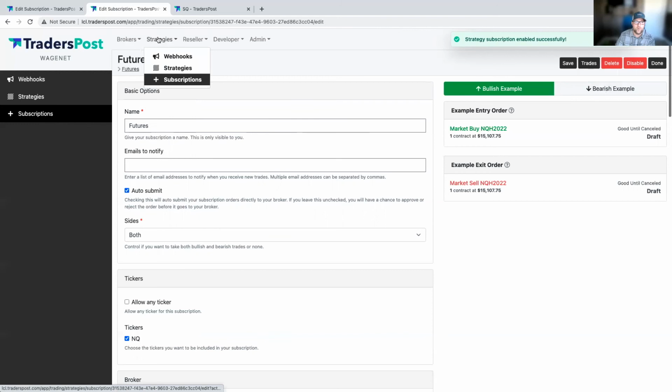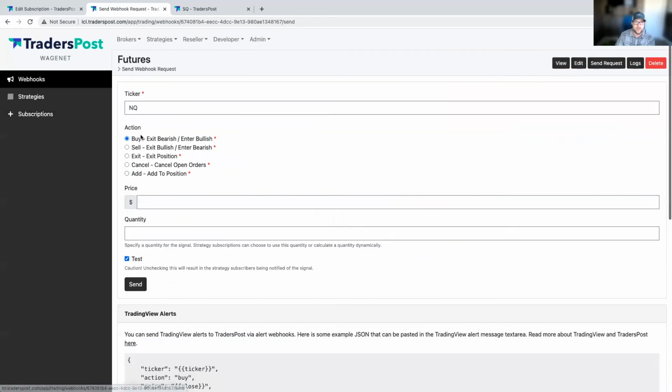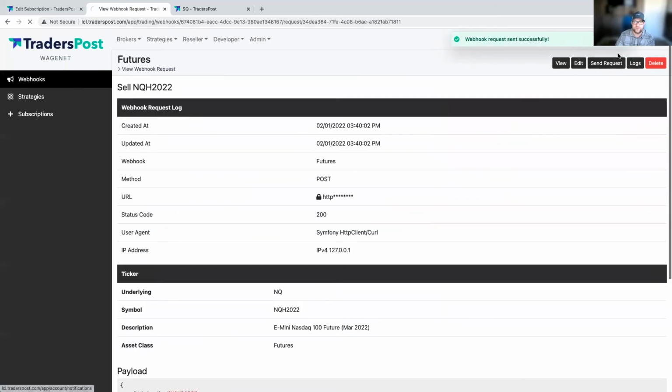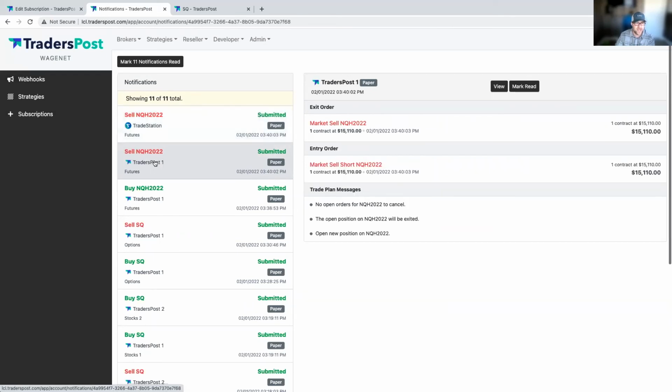So now what we're going to do is send a webhook request to the futures webhook, and let's do a sell. Now we're going to get 2 trade notifications because we have 2 subscriptions to that one strategy. You'll see the paper broker had an open long position, so it exited that position and then entered short.